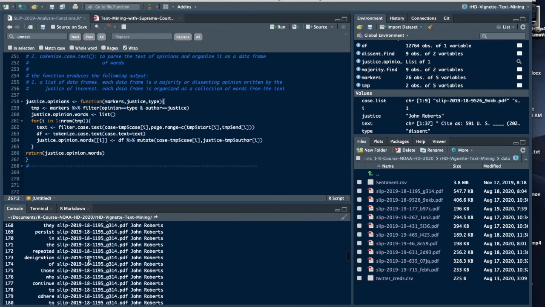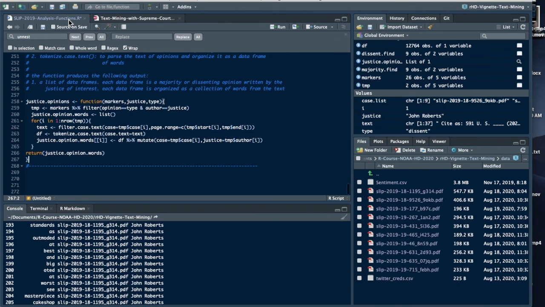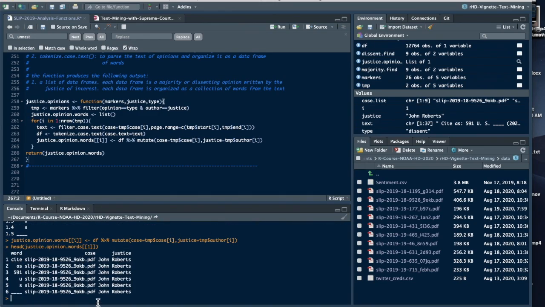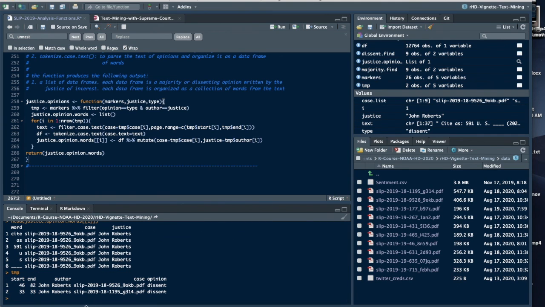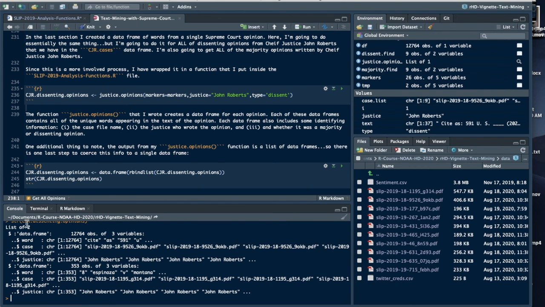Let's go back over here and show that there were 2 rows to this temp data frame. And because there were 2 rows in this temp data frame, there are 2 list objects. CJR dissenting opinions is a list of 2.